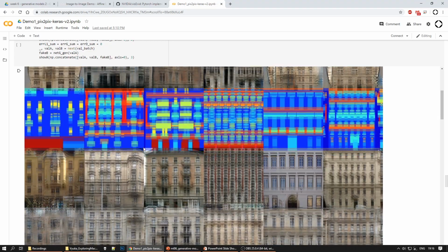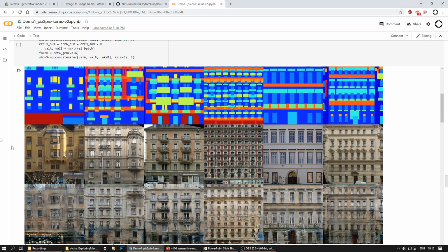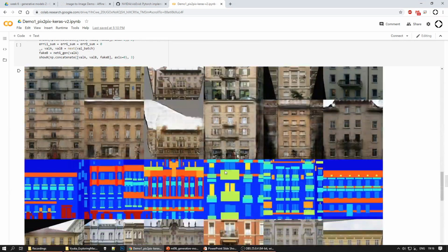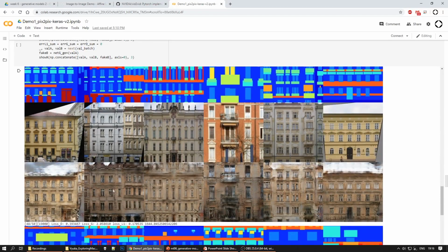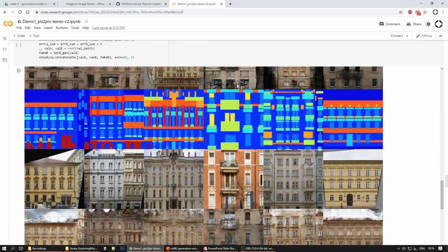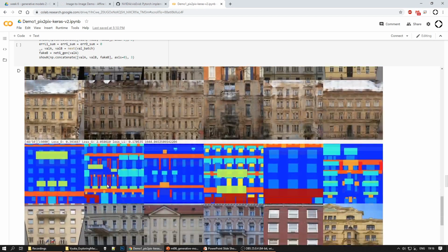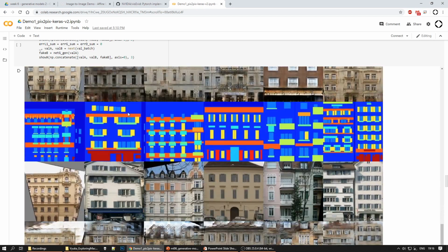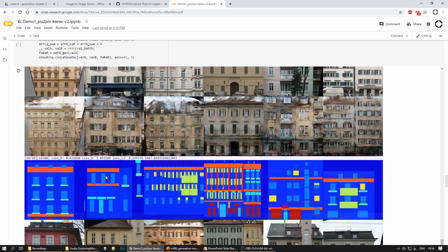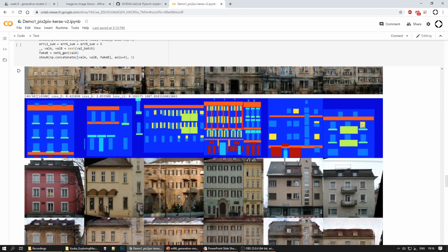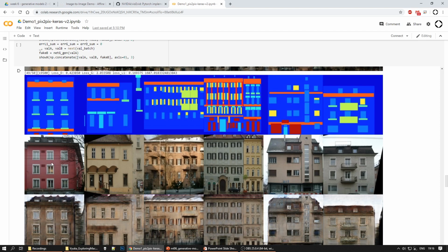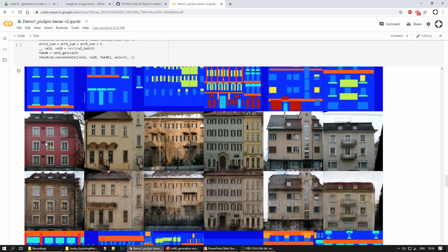These are some results for a model that has been training on this dataset. It's semantic labels into buildings translation, and so the first row is always the semantic labels. The second row would be the true data, and then the third row is always some generated image.